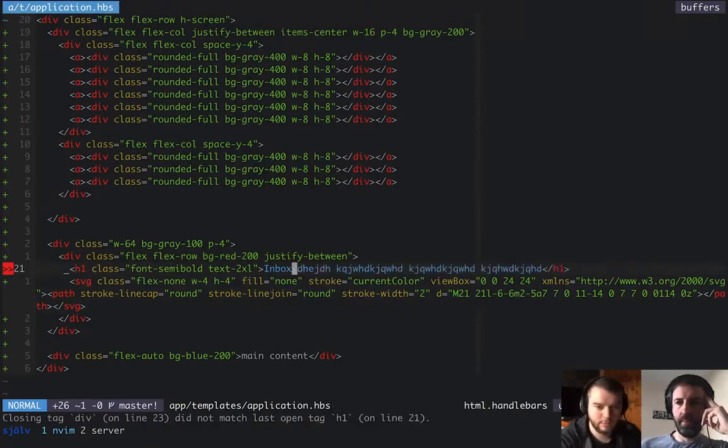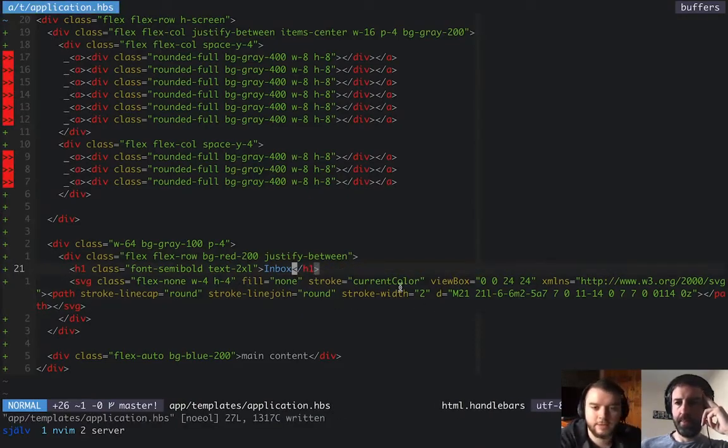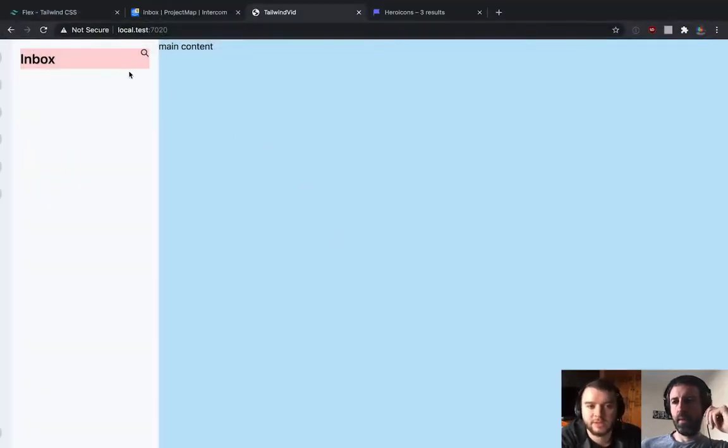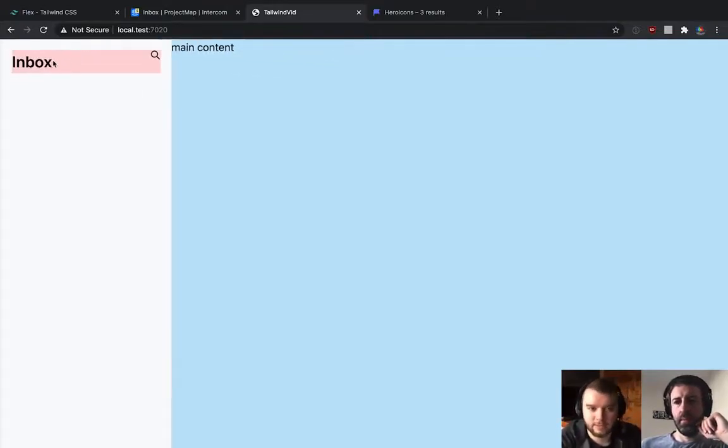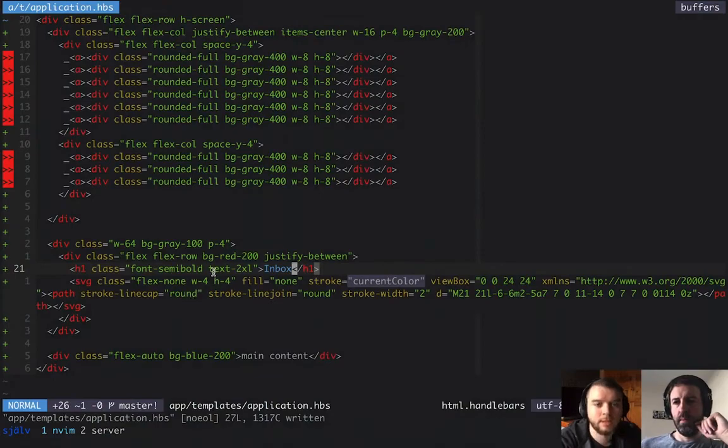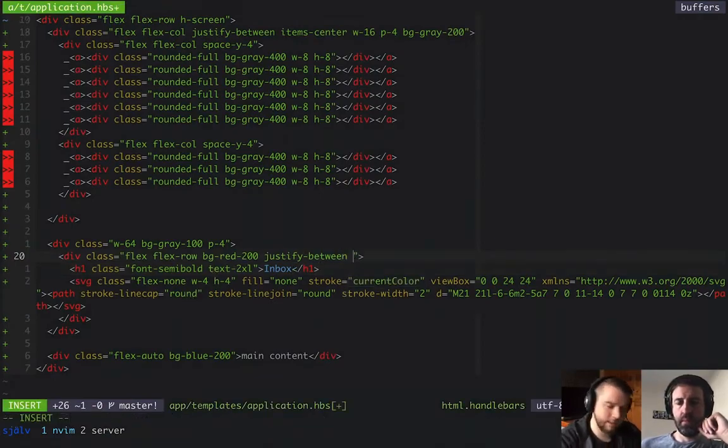Cool. I deleted more than I wanted to there. Cool. So that's one of our problems gone, right? That main axis problem of the justification. We've chucked that search icon way over to the right there. That's great. But now the alignment is off, right? Because this is still a pretty tall line height item. So let's fix that again with the align properties.